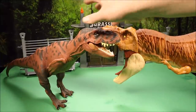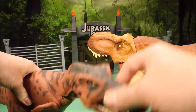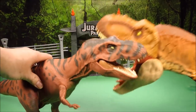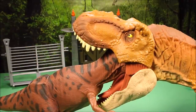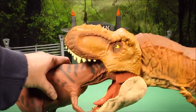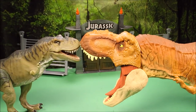Then we have another big one — the Red Rex. He's all rubber, swings his head back and forth, can open his mouth, and moves his arms. He's one of the bigger ones, but compared to the Mattel Colossal T-Rex, you could fit his whole head down the throat — it would be like the dentist sticking his head down the T-Rex's throat.